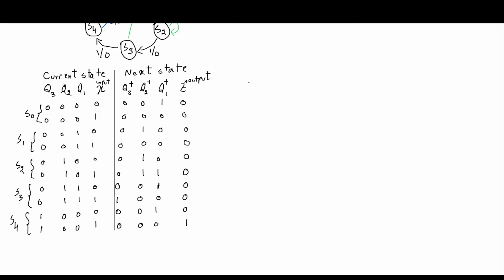So as we saw with D flip-flops, the D flip-flop symbol has two inputs, D and the clock, and it has two outputs, Q and Q bar or Q prime. And we also saw that Q plus is equal to D. As we saw in the first part, we need 3 D flip-flops to design this circuit. So let's continue our table here.